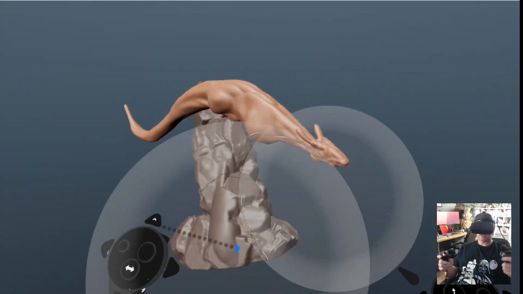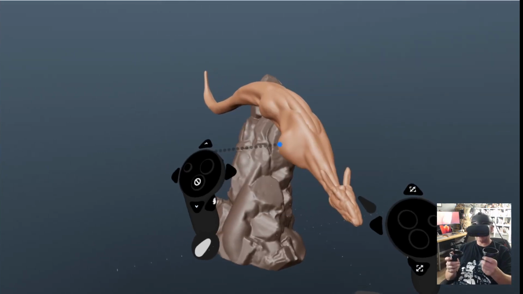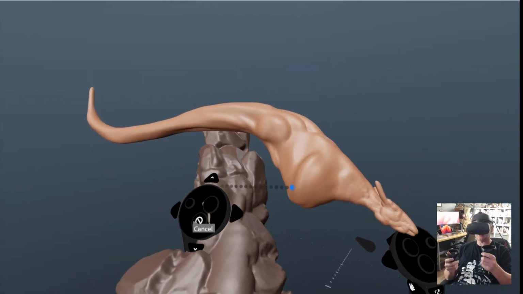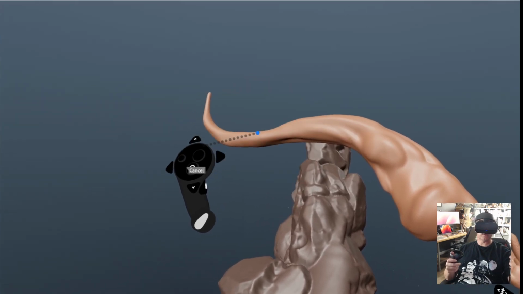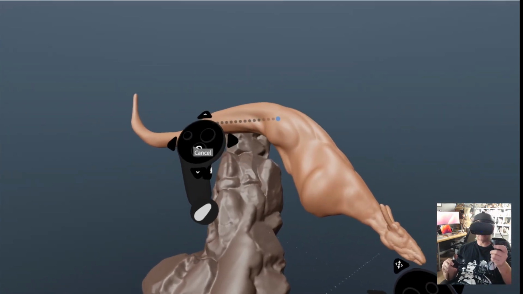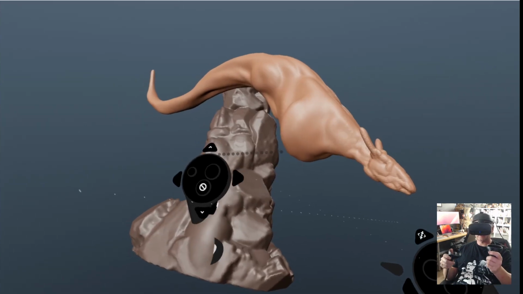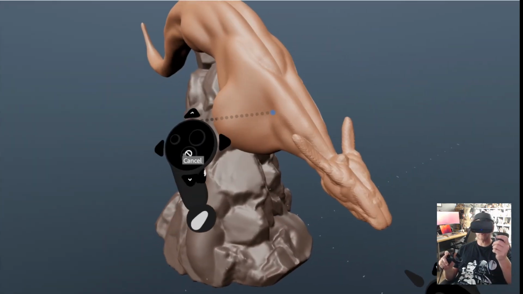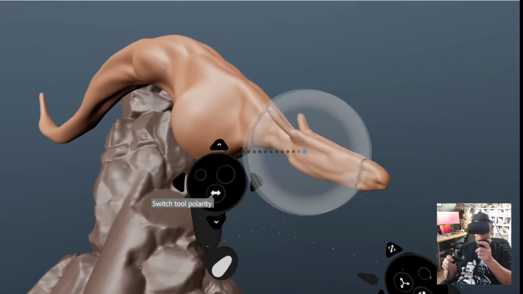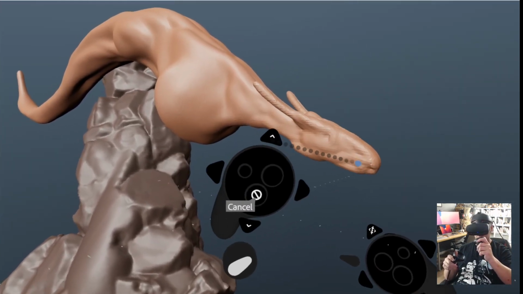So this is literally one of my favorite tools in 3D, and it hasn't changed from Adobe Medium, or Medium as it used to be called. This is exactly the same tool. You can see here it allows me, just those simple shapes that I've made, just allows me to pull it around.